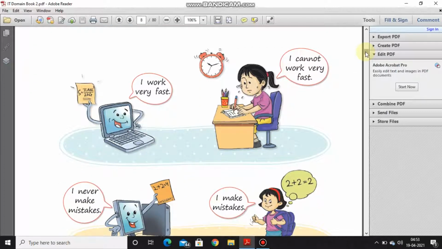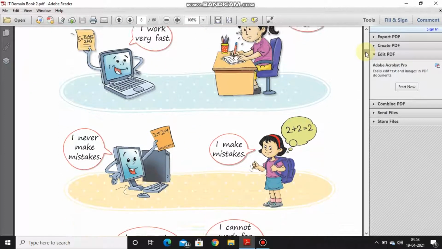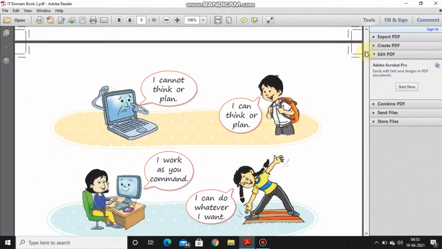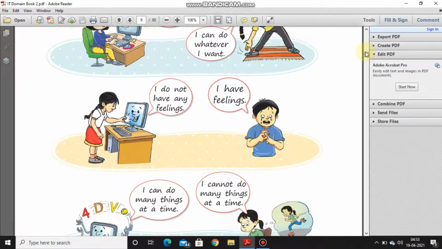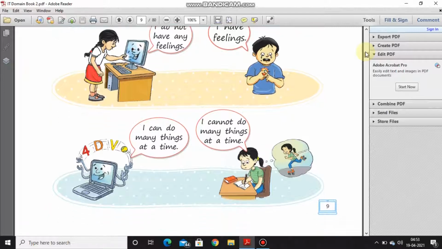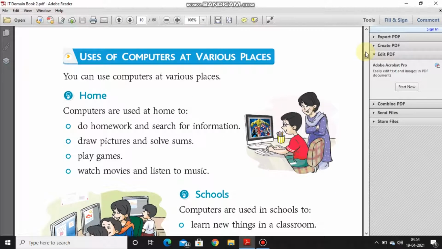Nowadays, a computer is capable of doing many works in many different fields, like in schools, offices, hospitals, railways. So, as we can see, a computer is a versatile machine. Versatile machine means it is capable of doing different works.